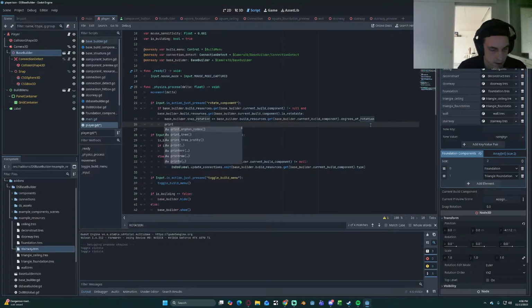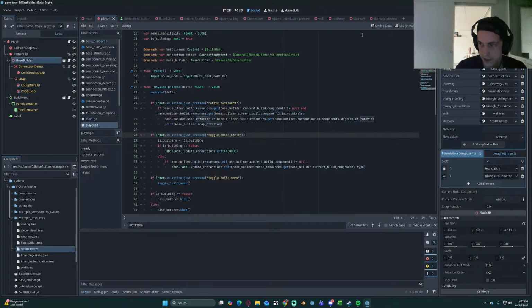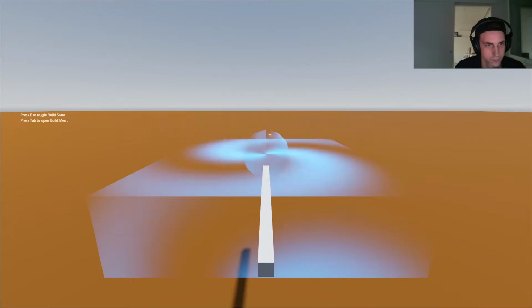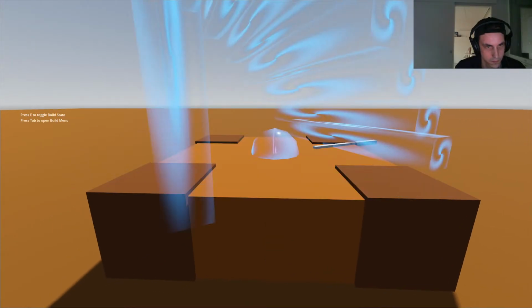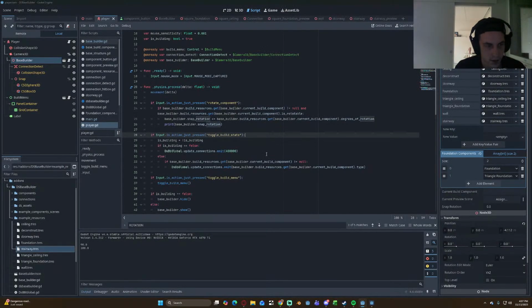Print base builder dot snap rotation. Let's print this and see how it looks. 90, 180, 270.